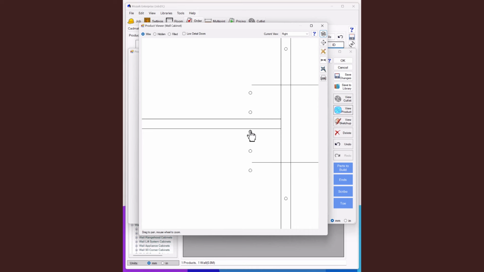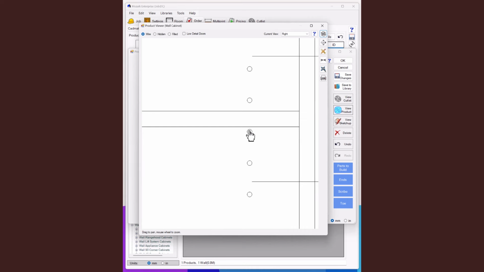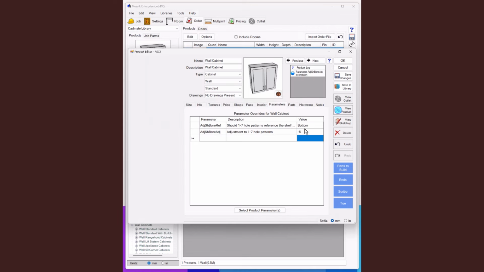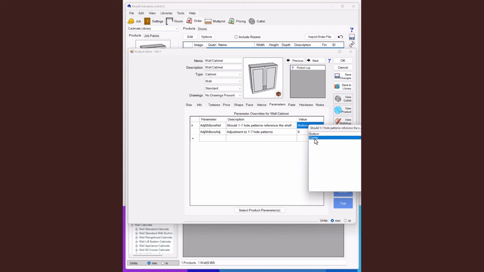So now you can allow for the shelf pin. Quite often, you might need to just cater for the pin itself. So full control on those auto placement of shelf holes. I'm going to find that most people are probably going to go ahead and default that to center. Just note that you can do that for an entire job or your entire catalog for all future jobs.